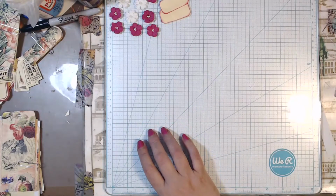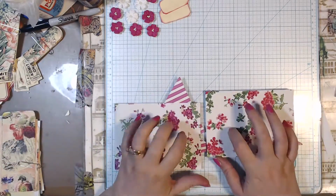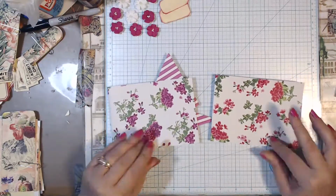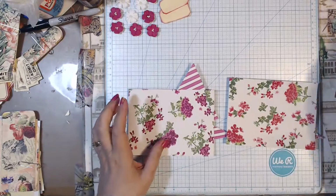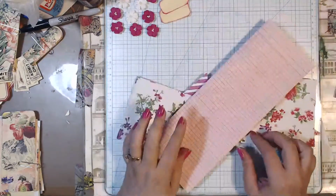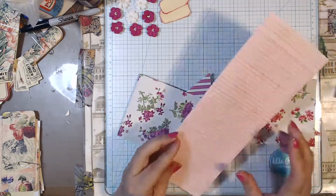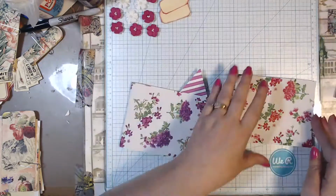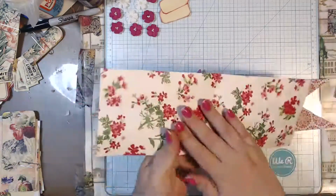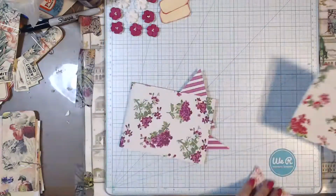So then I went through my paper packs, my paper pads, and I found 2 sheets of paper that would go good with this thing. Oh, my words are failing me today, y'all. The ledger paper and the burlap paper that I chose. All I did here was I folded these in half and glued them. So it's nice, and it's got the inside cover and the outside cover.